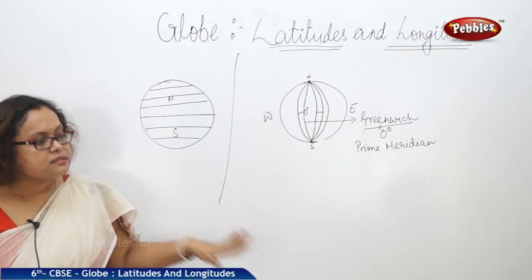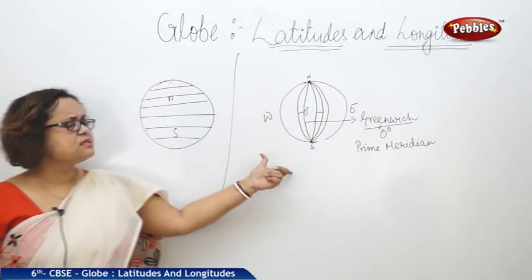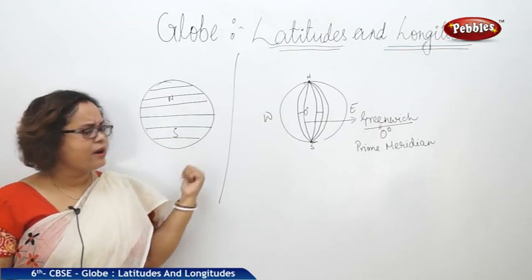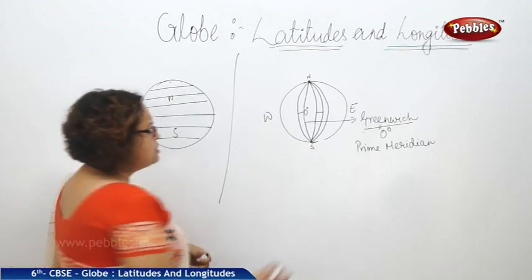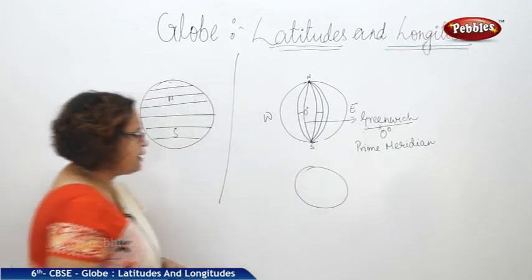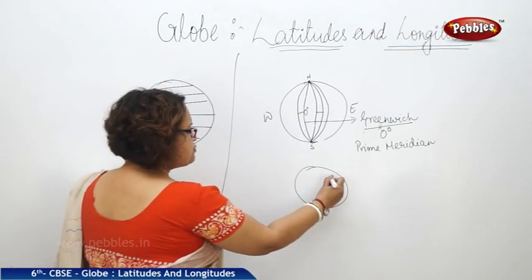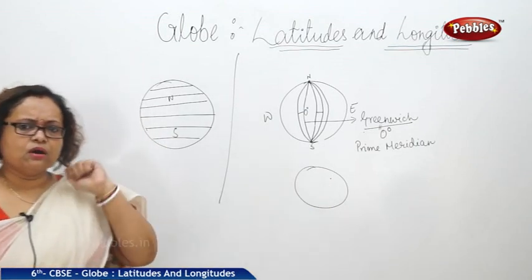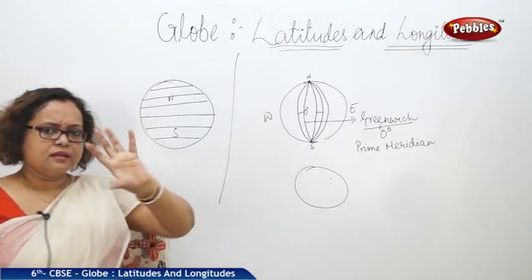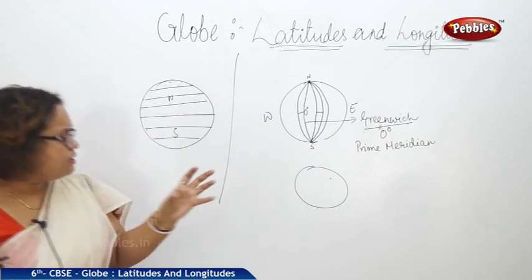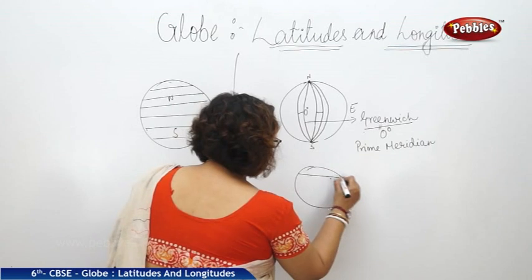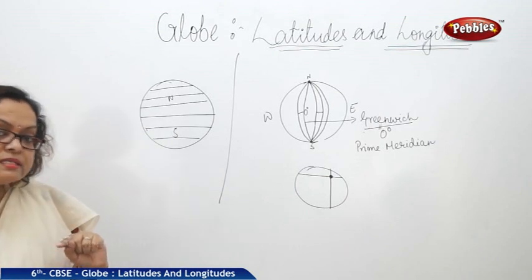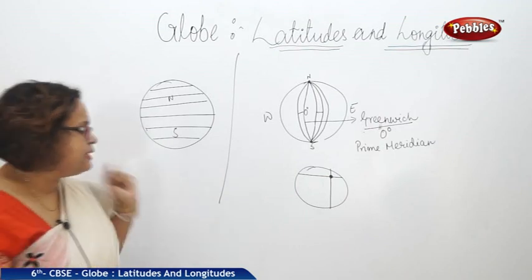Now, let us discuss the question of why we need all these lines to discuss Earth, why we need the lines of latitude, why we need the lines of longitude. Suppose I am drawing Earth here like this, and I say that I am in this position. Will you be able to find me where I am exactly? You will not be able, because Earth is a round one. It is, you know, the geoid shape, right? Now, if I say that I am here where these lines are crisscrossing, then will it be easy to find out? Yes, then it will be easy.